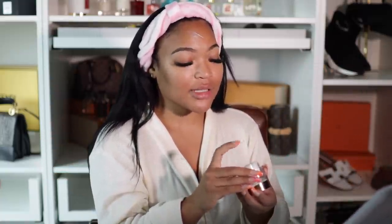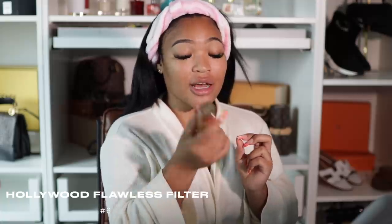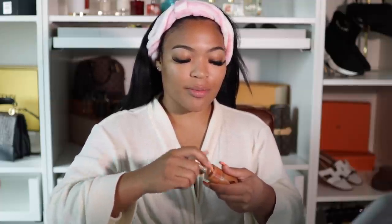Anything that's gonna make me look good without makeup, because I don't like wearing makeup on a daily basis. I'm gonna keep y'all updated on how my skin looks and feels after a good month of using this cream morning and night. Next, I'm gonna be using the Flawless Filter Hollywood Foundation in the color 6 and 10 — it's a little orange so I'm mixing it with another foundation. I love mixing a light and a more tan color to get my perfect match.